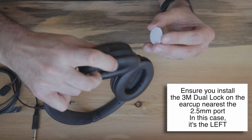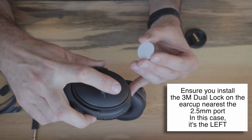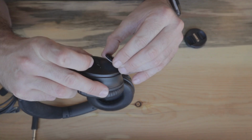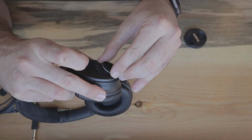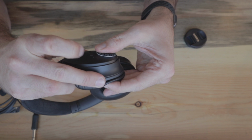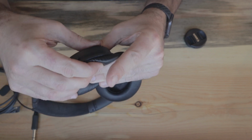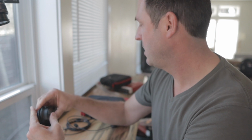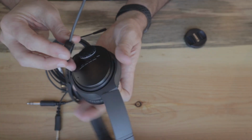It's pretty slick. You could rough this up. On some of my headphones, I've roughed them up with a little bit of Brillo cloth for better adhesion. But this one, I don't have the time to, so we're just going to go ahead and wing it. Place it right there, and then it says to put firm pressure for about 30 seconds. So after about 30 seconds, you can go ahead and release. Let's try it out, see if it works.